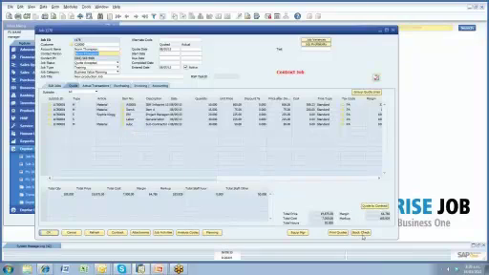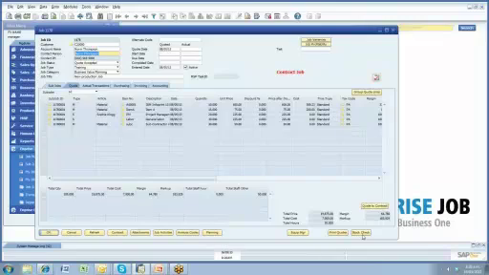So when I hit the stock check button, it goes through and looks at everything I need. If I have the items in stock, for my material type items, it will create a stock transfer, a standard Business One stock transfer document, transferring the stock from my warehouse into my work in progress warehouse, which is where I'm capturing all the costs for the job.